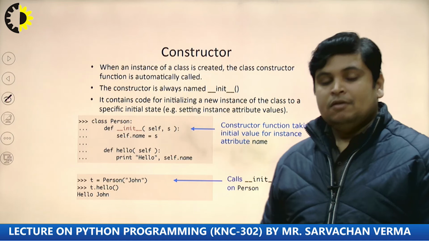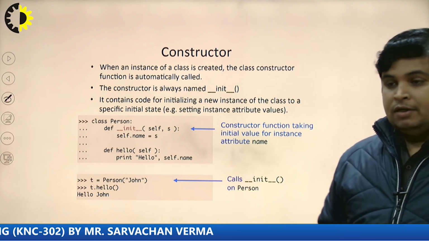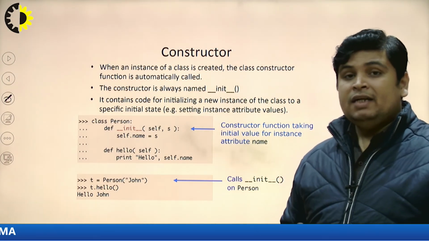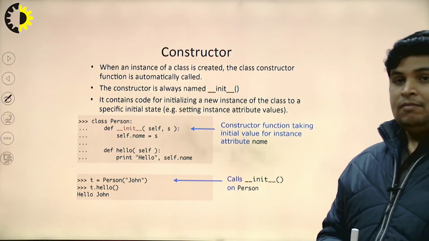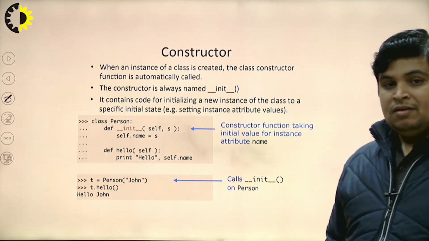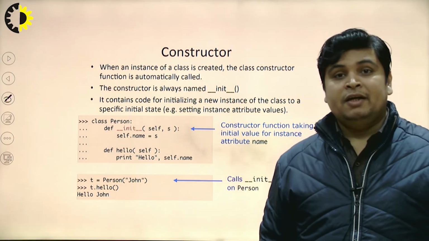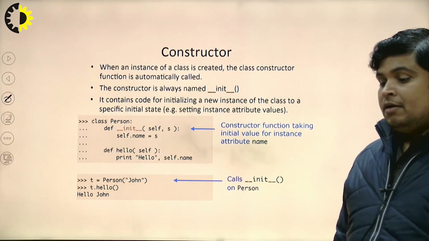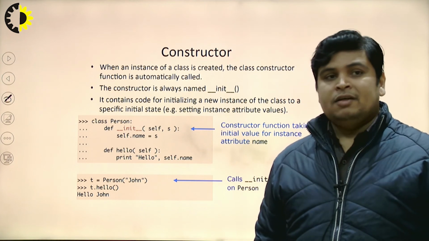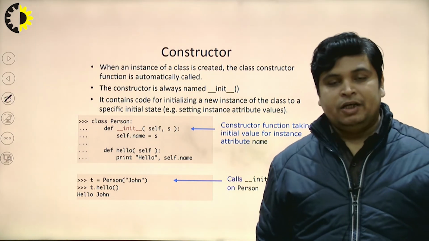Now it is a very important part. What is the concept of constructor? It is a very important concept while you are dealing with object oriented programming. Basically, when you are creating an object of a particular class, if you want to initialize something at the time of object creation, then the constructor plays a very important role. In object oriented programming, whether Java, C++ or Python, a constructor is a member function of a class which is used to initialize the object of a particular class.